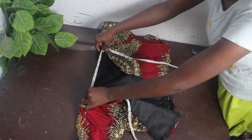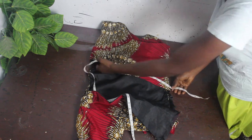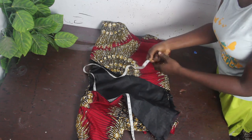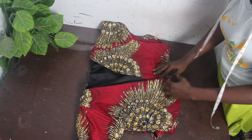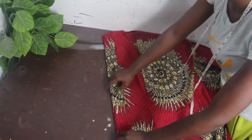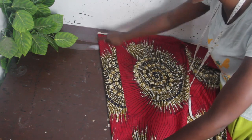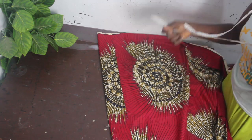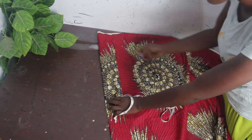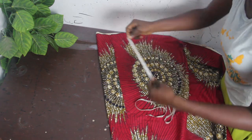Measure the neckline twice to be sure of your measurement — we have 46 inches. I'm going to cut out about 48 inches to account for sewing allowance. The wideness of the cape totally depends on how wide you want it to be — you can use 4 inches or 3 inches. For me, I'm going to use 3.5 inches, so by the time I'm done sewing I will have 2.5 inches of finished width.